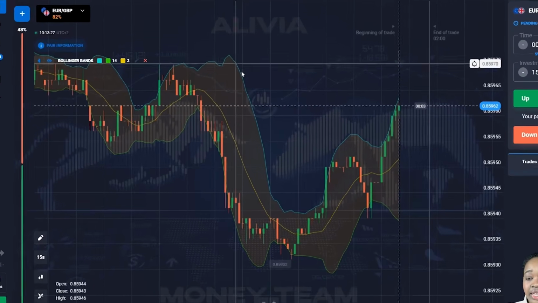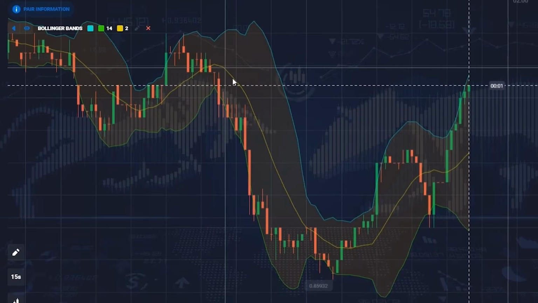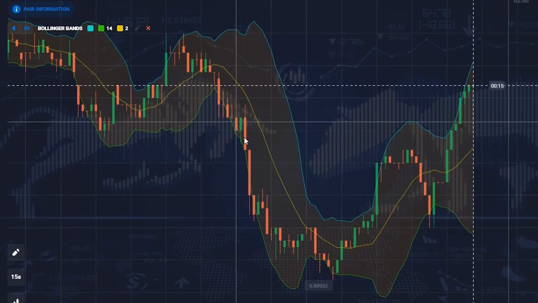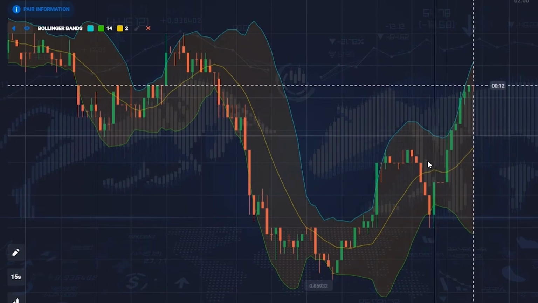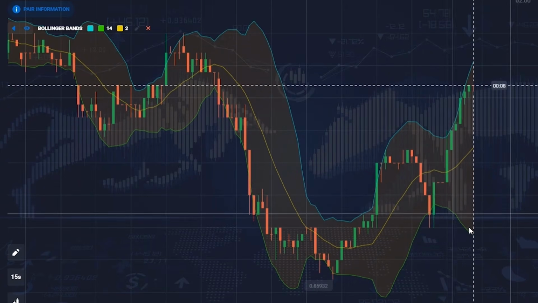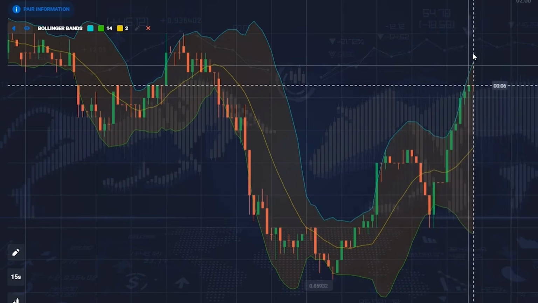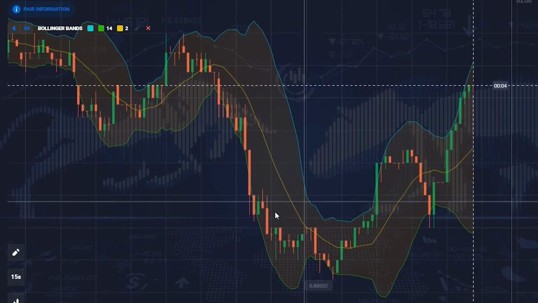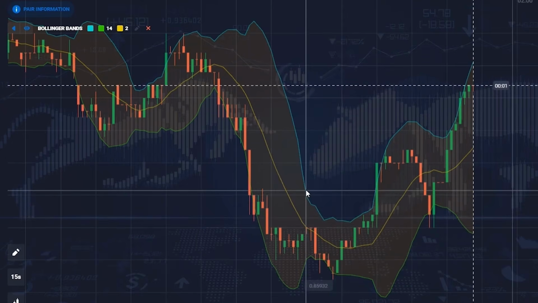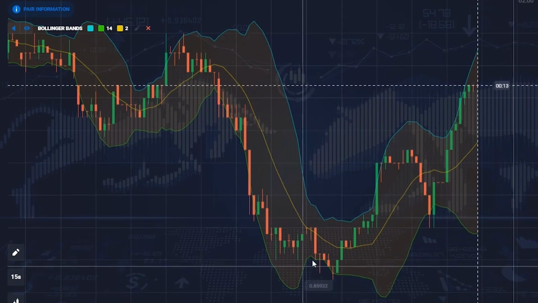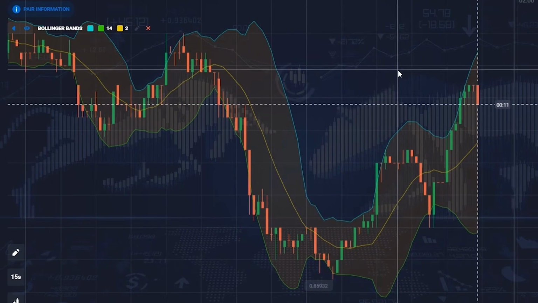As you can see, the indicator represents the price channel: top level borders, moving average, and bottom level borders. The higher the volatility on the market, the wider the price channel becomes, and when the volatility falls, the price channel becomes narrower. This indicator can give different signals for entry into the deal, and I'm going to look at some of them.